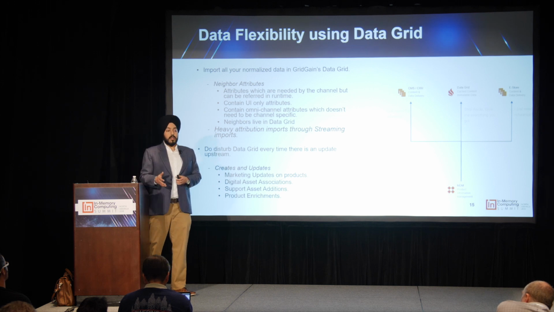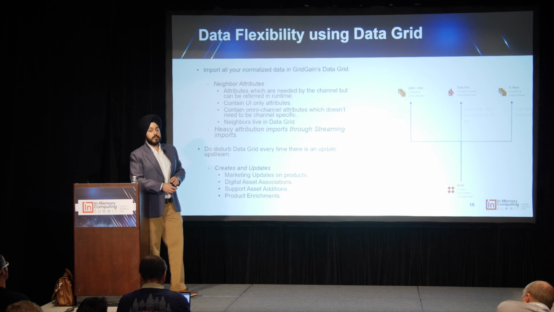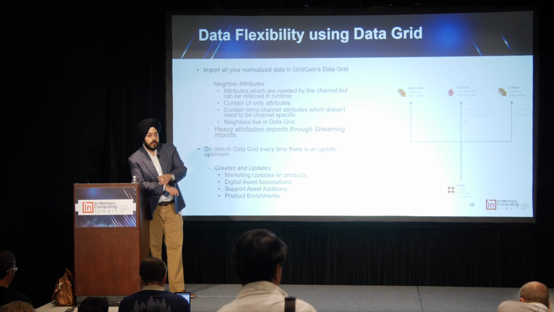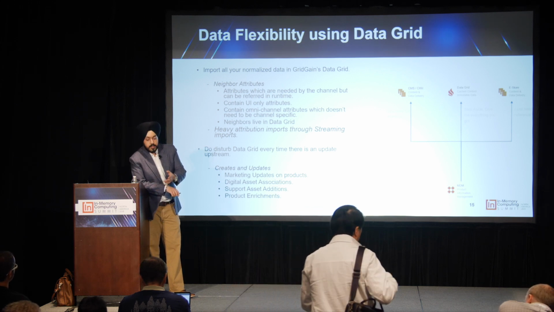But that's not a constraint for systems like data grid. That's why product teams don't need to build a fully fledged product before they can publish the product on the web. That was a hard requirement earlier. You have to have everything ready before you can publish your product to downstream. Now it's not, because they don't have to be 100% ready before they can take the product to the market. Of course, there are improvements that business has to do on their internal business processes to speed up things, but integrations help.